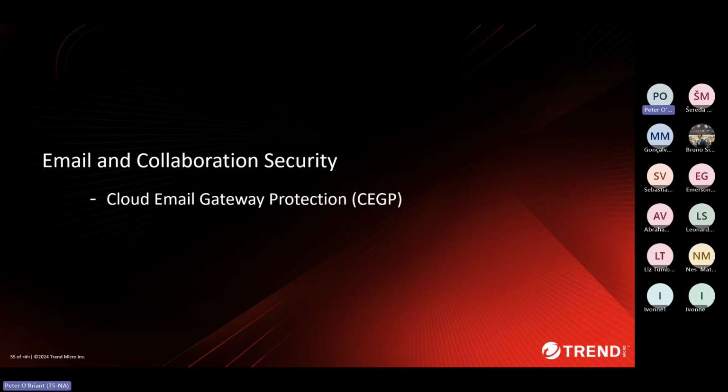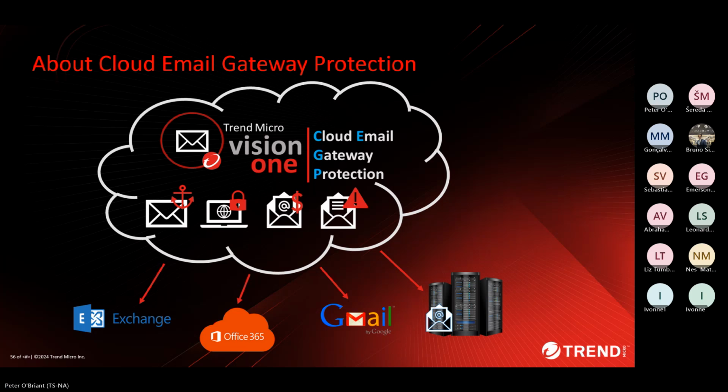So let's go ahead and talk about cloud email gateway protection. It's also under that same section. Here we can see where it fits in. The cloud email gateway protection is a solution that delivers continually updated protection, just like the other components, to stop phishing, ransomware, business email compromise, all those.